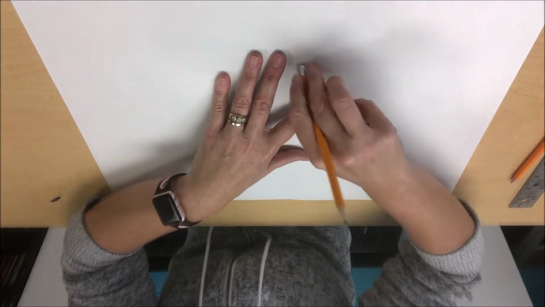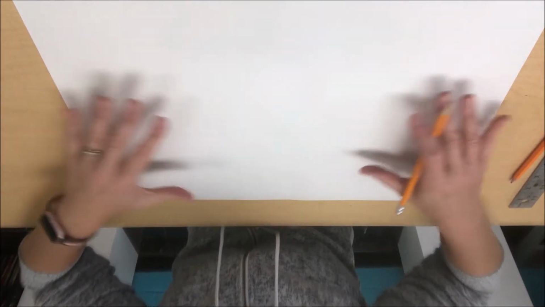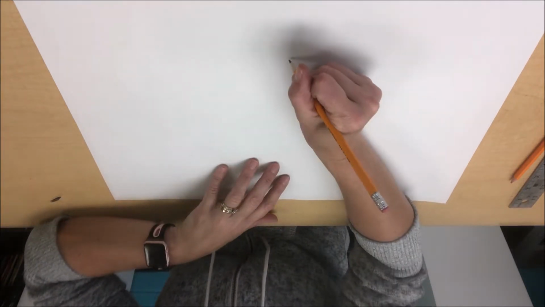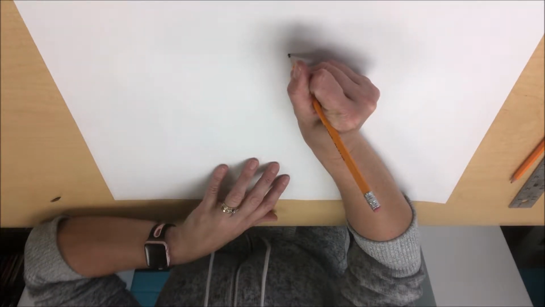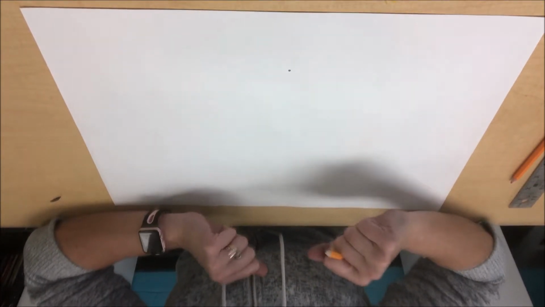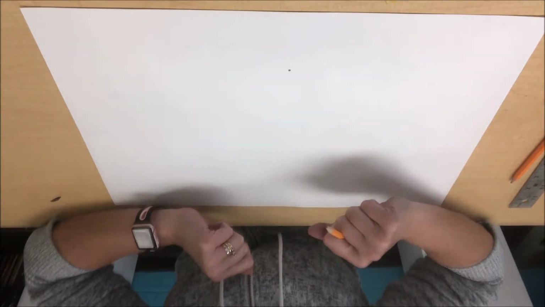I'm going to ask you to do that. It's going to make it a little bit easier. Certainly the vanishing point can be anywhere on your paper, but for us, we're going to stick with putting it somewhere in the middle, and somewhere slightly high, though it doesn't have to be too high. You don't want it almost off your paper. Okay, so I'm going to establish my vanishing point there.